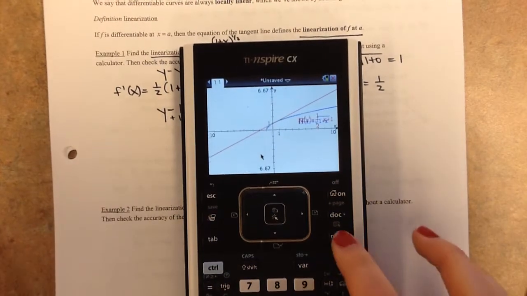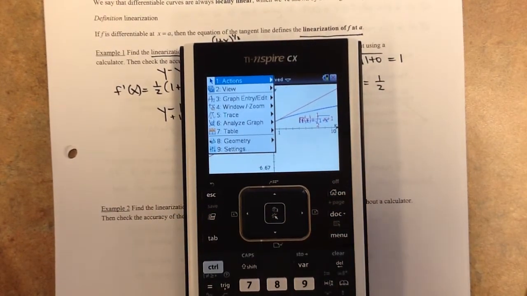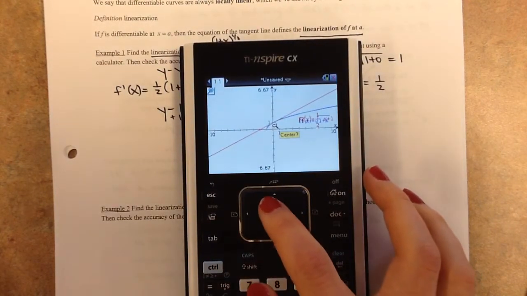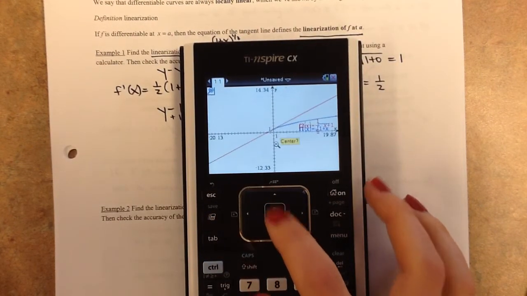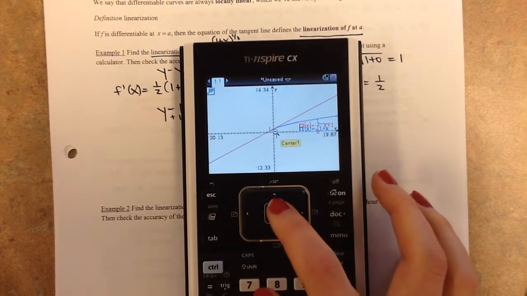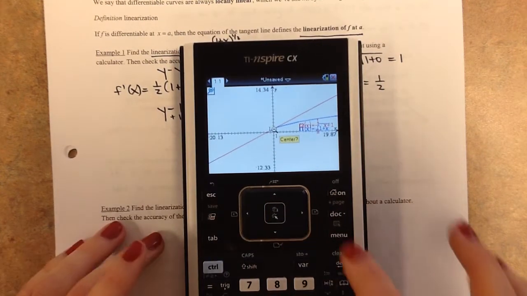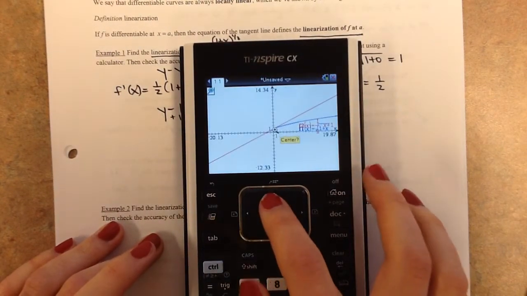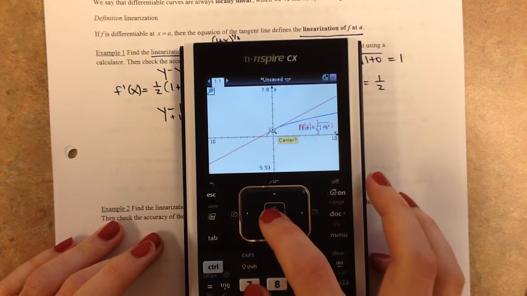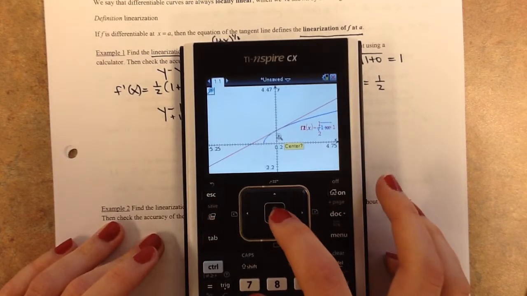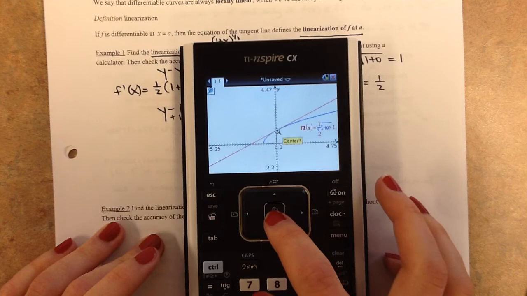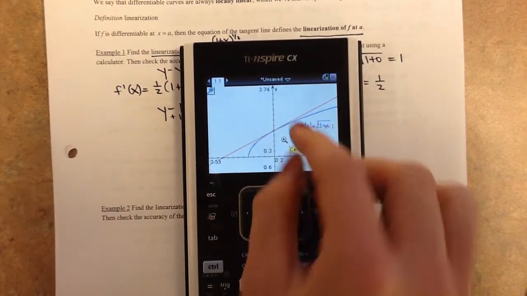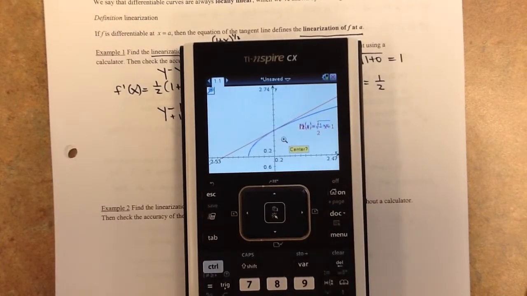And then if we were to zoom in on this point, the tangent line and the original function would become practically indistinguishable. So I'm going to zoom in right at that intersection point. So here we are, we're a little bit closer. You can see that it lines up really nicely. Oops, we're zooming out. That's the wrong way. Zoom in. There we go. Okay, so zoom in on that center. There we go. That's what I wanted. So you can see right there, as we get closer and closer to this point, let's do it a couple more times. You can see that right around that point, right at the point, of course, they intersect. They're one and the same.